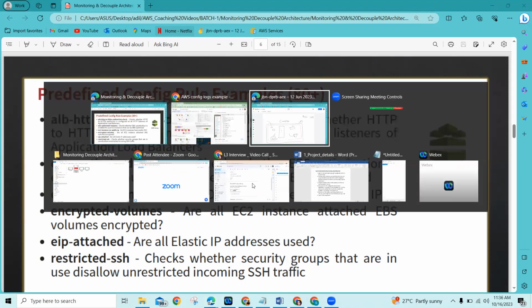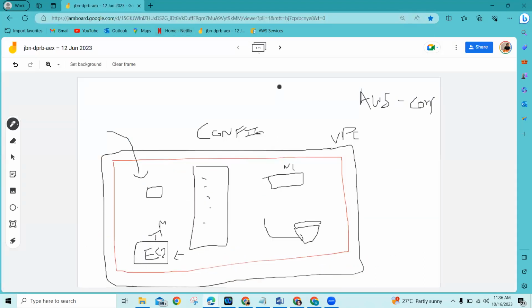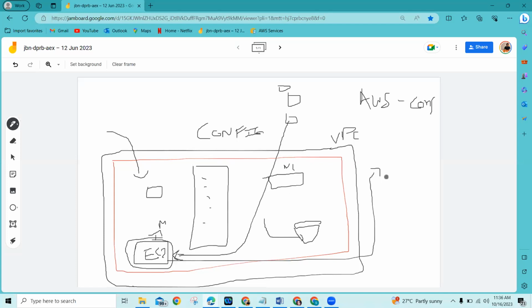Now you can take this rule and apply it to EC2. Whenever EC2 is being monitored, if this EC2 fails to pass this rule, we will get findings. We will get a log file so that it will be easier for us to track, right? That is how they use AWS Config, guys. It has a predefined set of rules and you can see what the rules are.